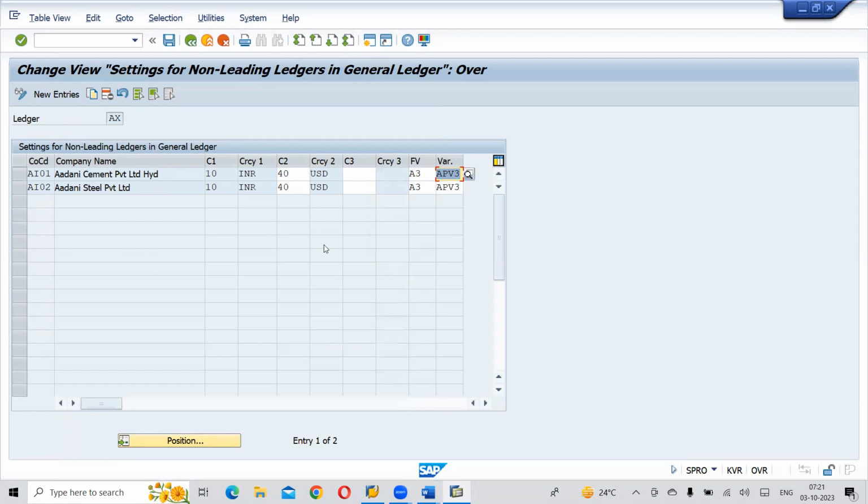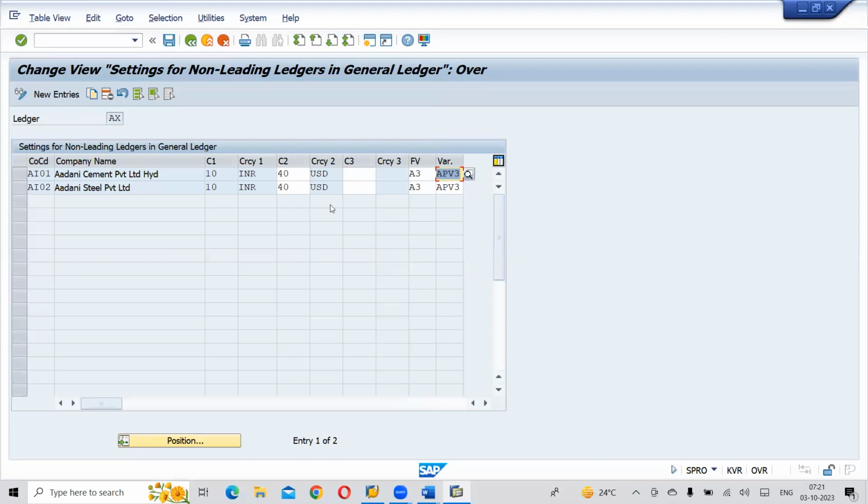So we are not giving currency 3. This is an interview point of view question. How many currencies can we define in the ECC version? Means the activation of currencies. How many currencies can we activate in ECC version? Up to 3 currencies: local currency, hard currency, group currency.